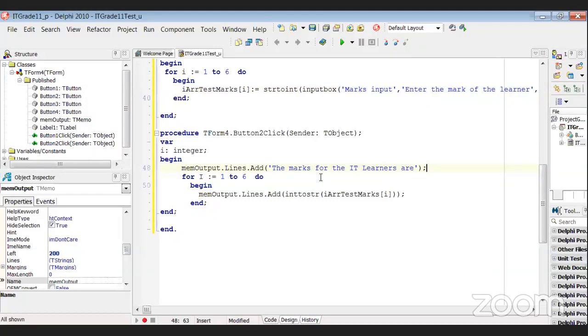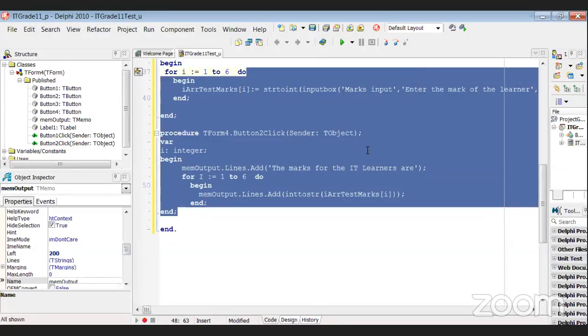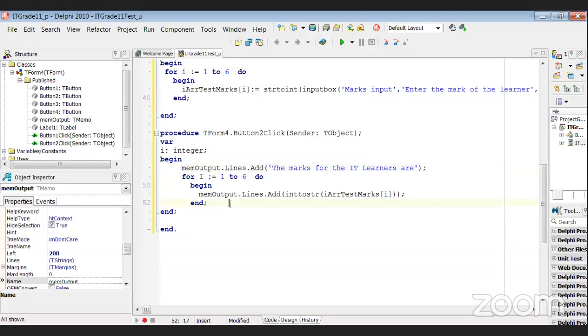So everyone's following. So let's look at it from the top. You are able to declare your array, you're able to input values into an array, and you're able to do a display matching the sample output. Okay, great. Now let's go back. Now this is where the things get interesting for today.